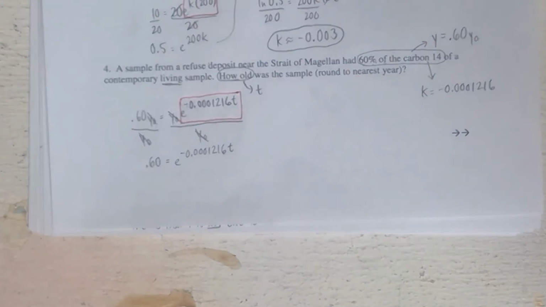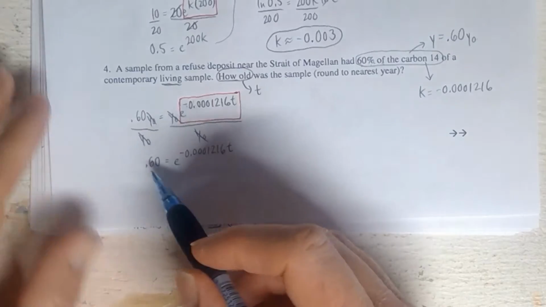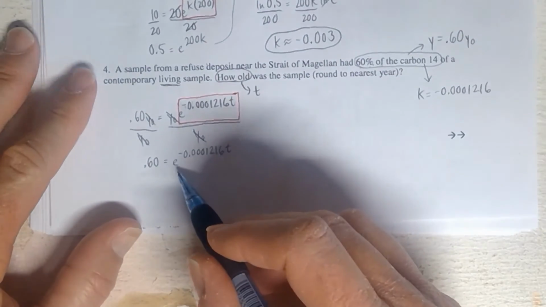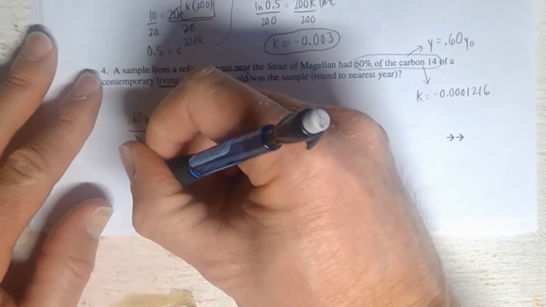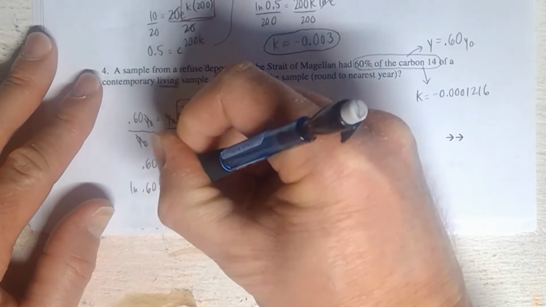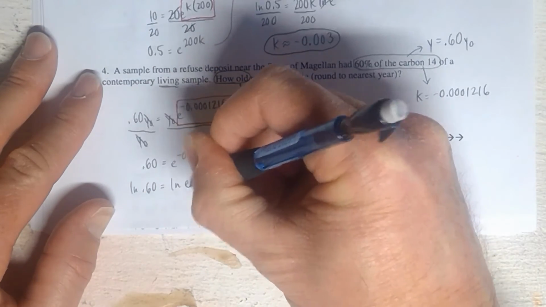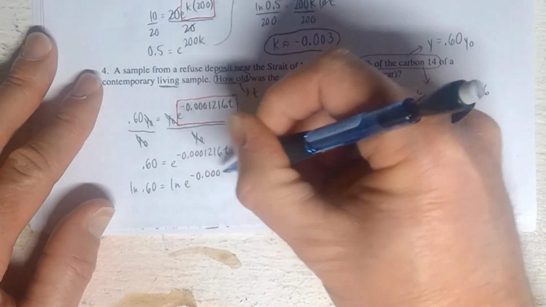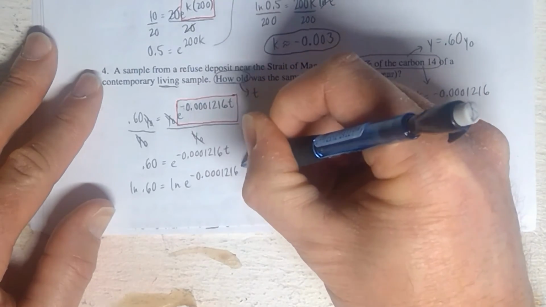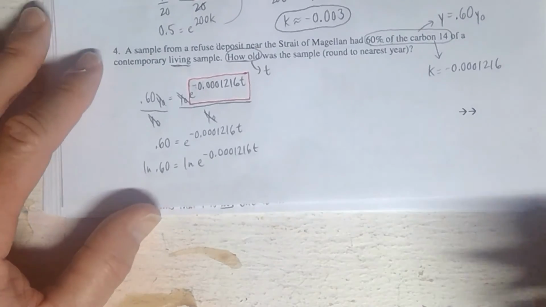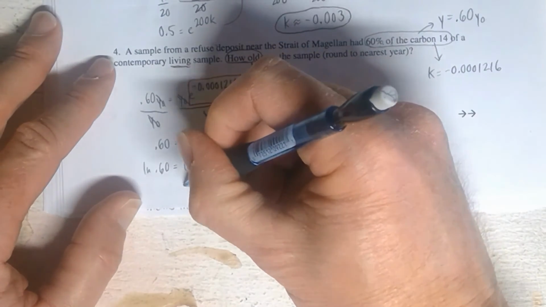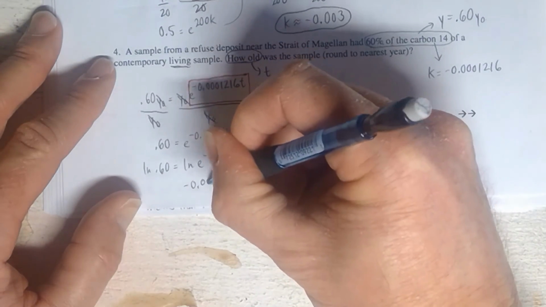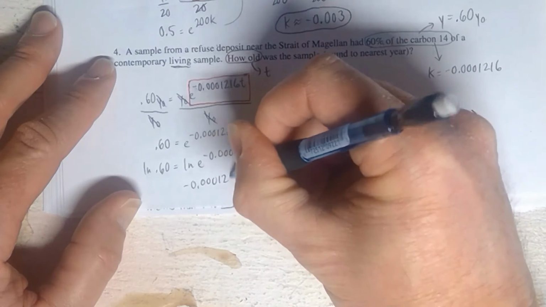Now it looks just like the last few problems. You've got a constant on one side and a base and an exponent on the other. We take the ln of both sides. You're going to have that thing again where you move the exponent to the front, and then the ln will cancel out. Let me write that down like this.